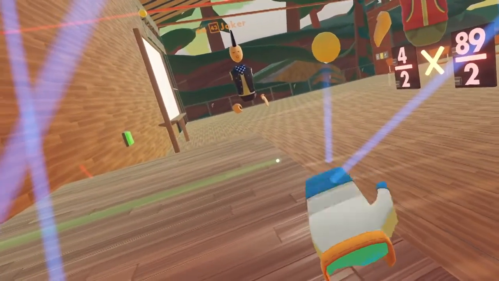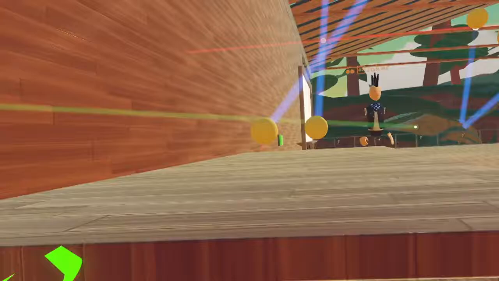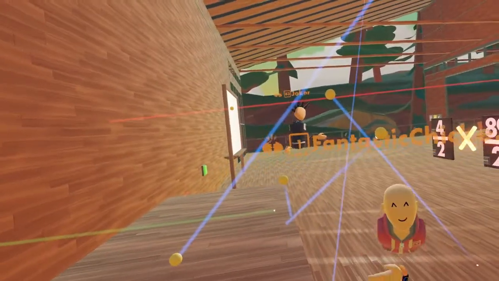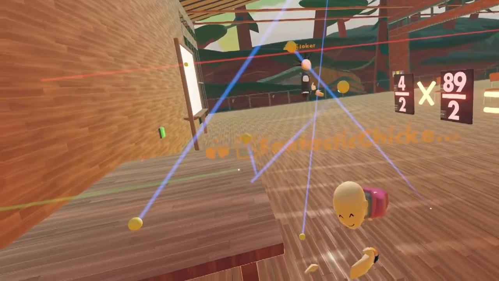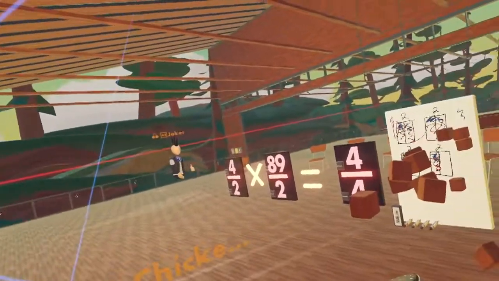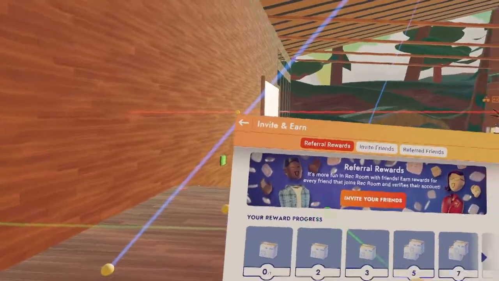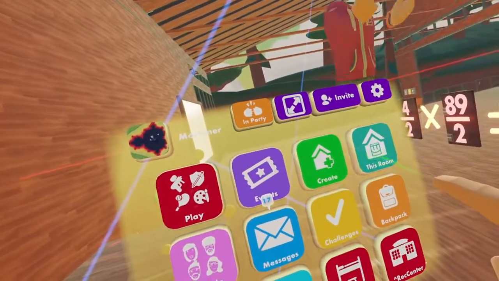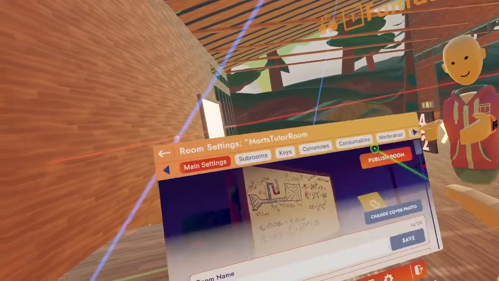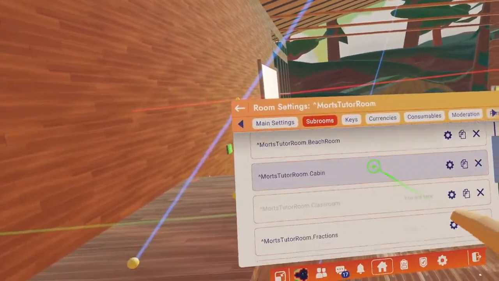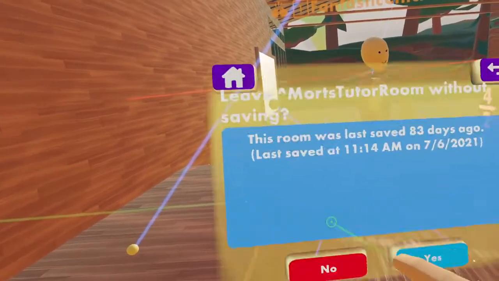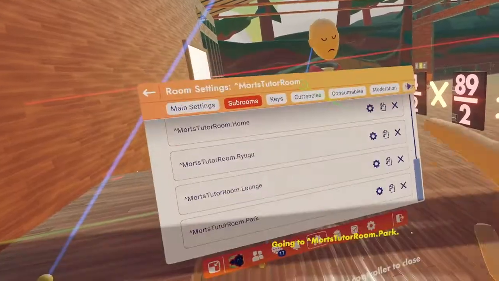I don't know where the ball went there, but that's okay. I haven't used this particular room in a little while. This is where the meetup decided to bring us, but yeah. There's not much here, but I want to bring you to the next room that I use. So we will go over to the park, to show off some other stuff.